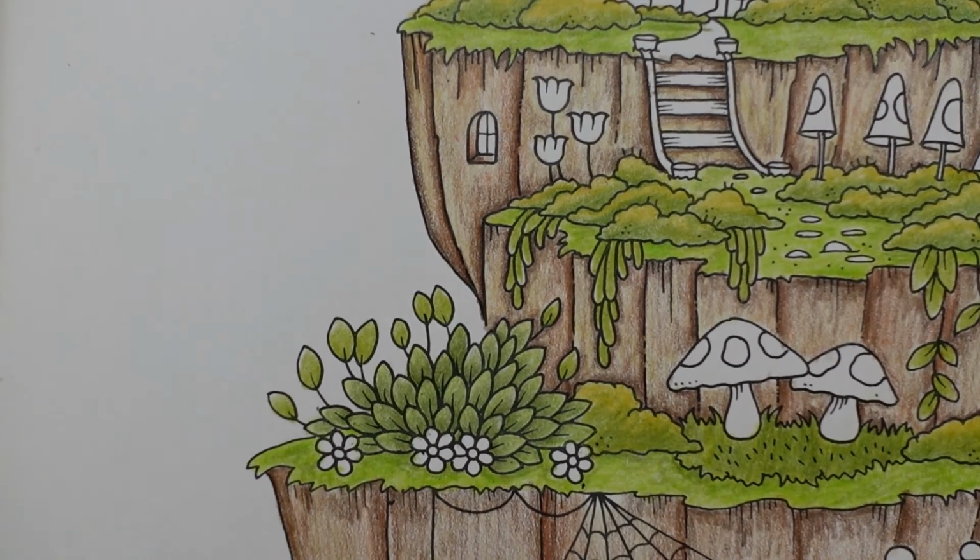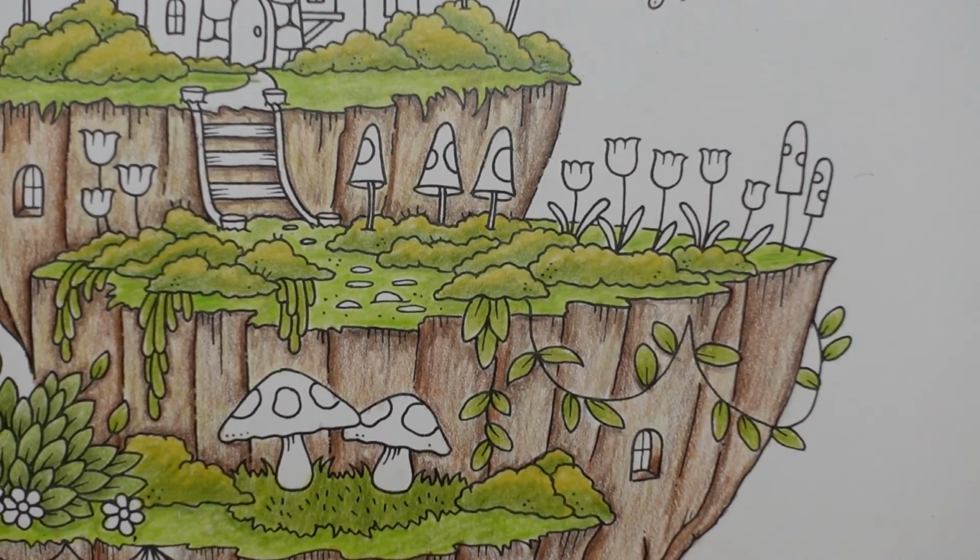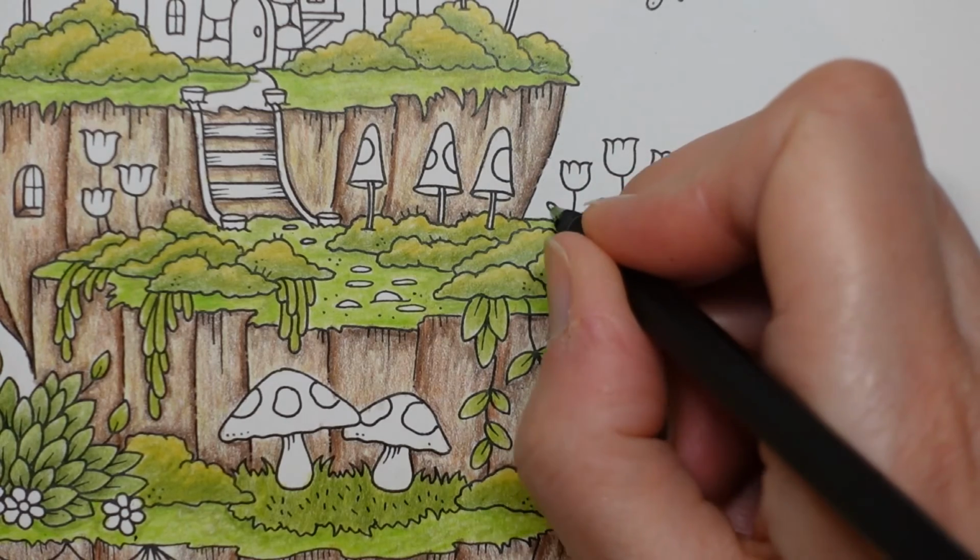Right, I'm going to keep this pencil in my hand, and I'm going to do these tulip leaves.